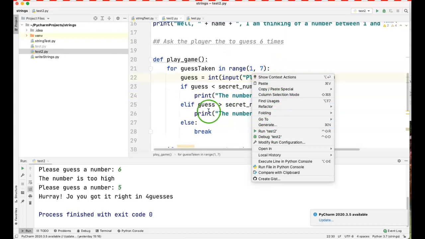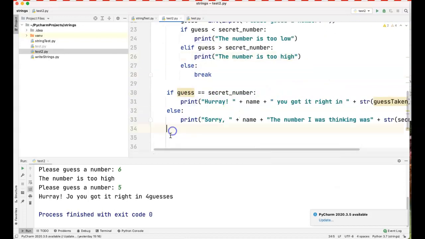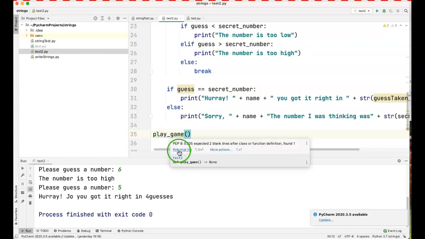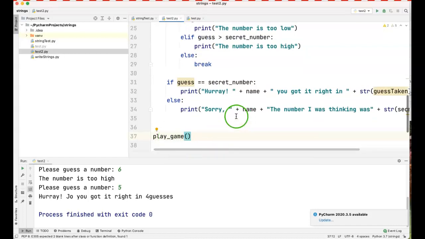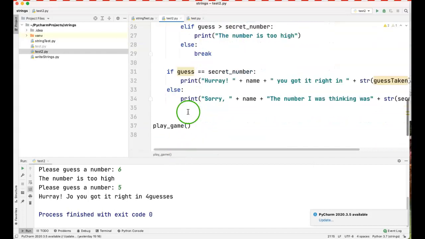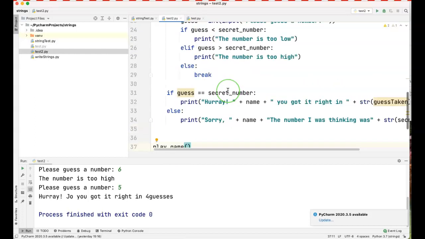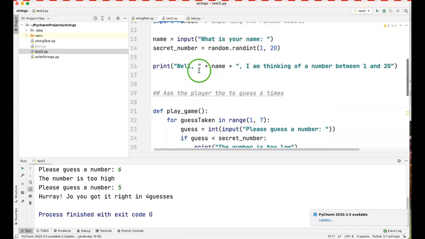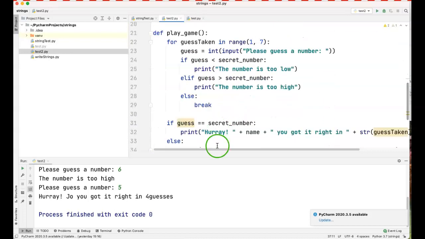Let's run. Now, when you write a function, you have to call it. So basically, the function has not been called. Our function is play game, and if I just call play game without any variables, and you see it has no parameters, that is why I just call it. Again, I explained that in the previous lecture, so if you have followed it, you should be able to understand what I'm doing here. I'm just transforming the program that we just wrote into a function, making it quick and dirty. So let's see if we run it again.